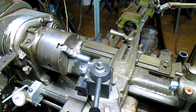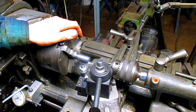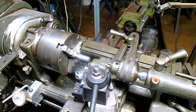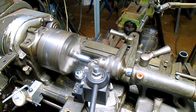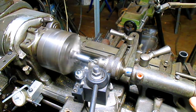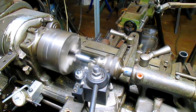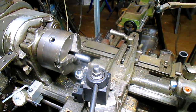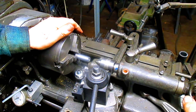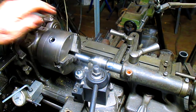So what we're going to do is switch out chucks, because this one's got a center in it. Bring this back. Slide our center in. And that'll give us a little bit of strength.